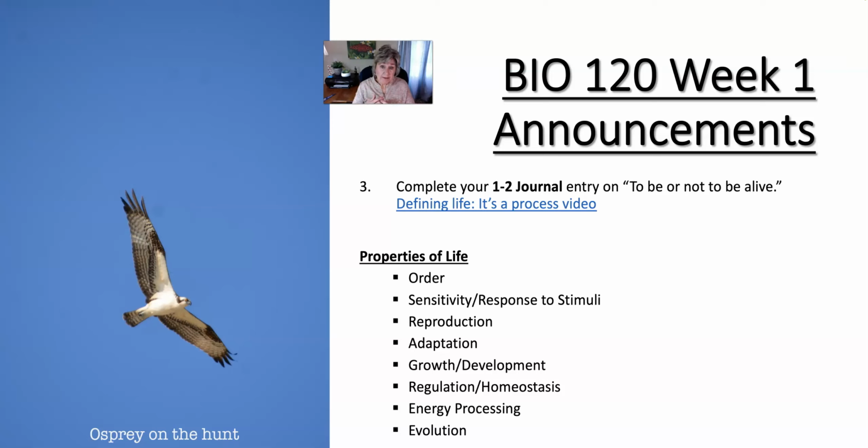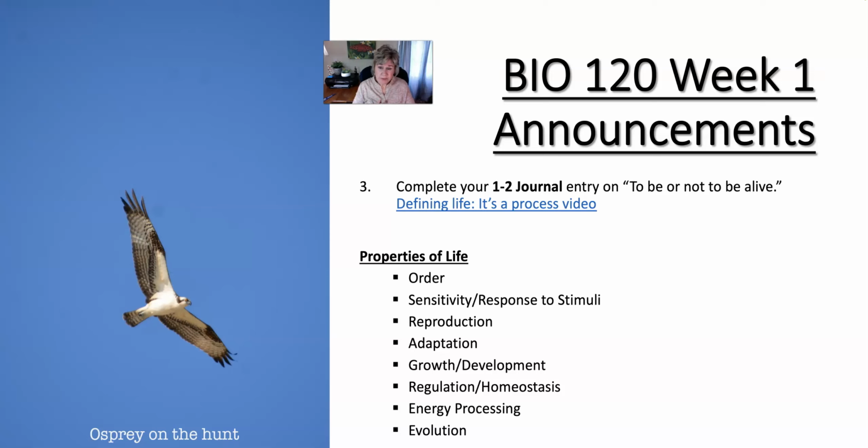Sensitivity and response to stimuli. Is there some way that this thing changes in response to the environment, things that happen to it? Now, your organism doesn't have to respond to everything. A tree is not going to get up and run across a stream and plant itself down on the other bank. You know, a tree doesn't run, but it has lots of other responses to stimuli. Moves according to the sun, can change according to the wind, the rain, other trees and plants around it, the animals that affect it. Yeah, it can respond to stimuli.